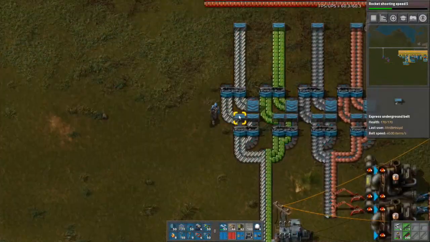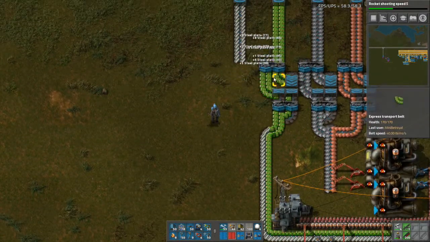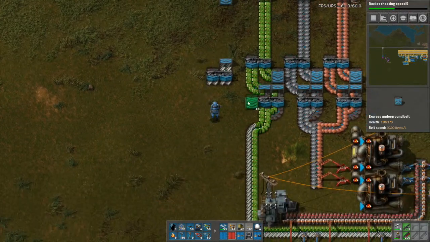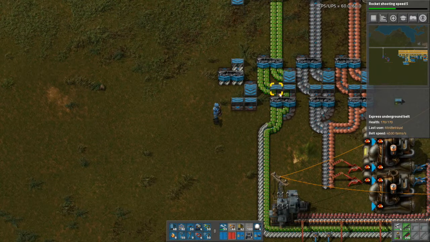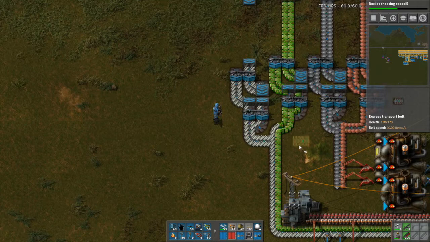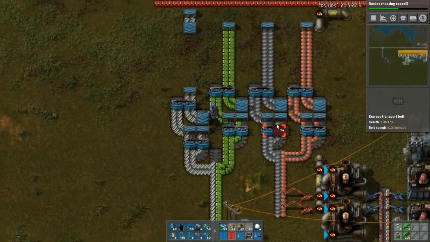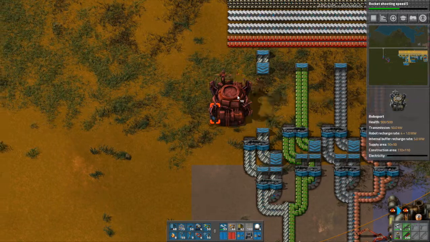So, rather than mess it up now, I am going to move this lane balancer down by 1. I'm going to move that up by 1. So that way I can have another underground belt there. Okay. And then that goes right, that one, and that one goes left. There. Oh, that is going to need to come down and go in there. Okay, now we can put that roboport in there.